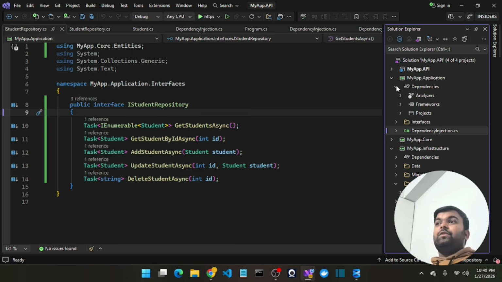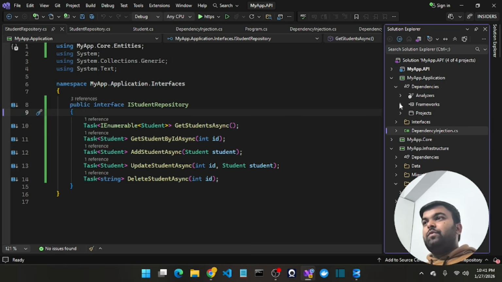Okay, so if you know what the CQRS pattern is, in the CQRS pattern we just define the commands and queries separation at a separate level. This is how you should always opt for the mediator pattern. So let's see how to work with it as well. If you want to work with the mediator pattern, keep this in mind: you have to install the mediator package in the application layer.